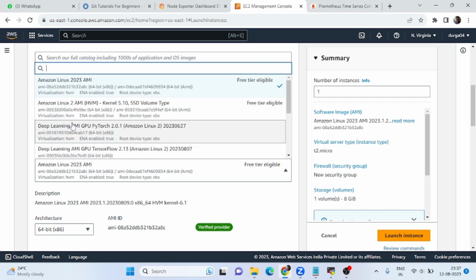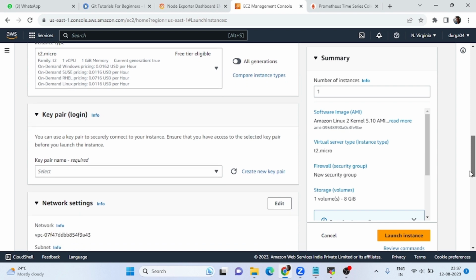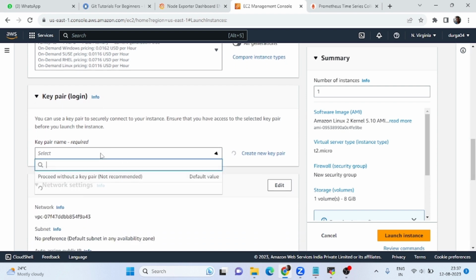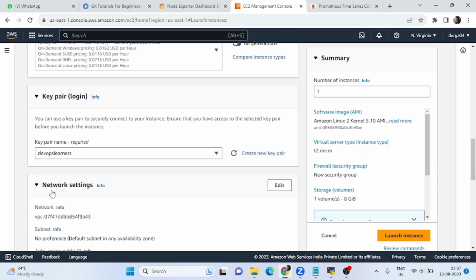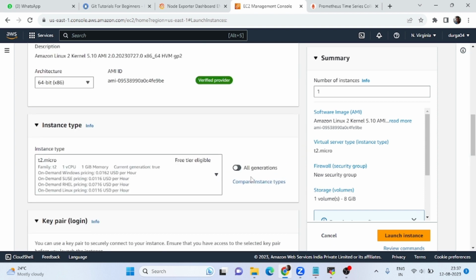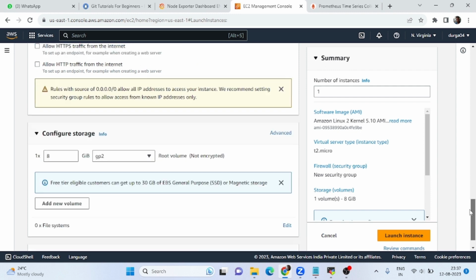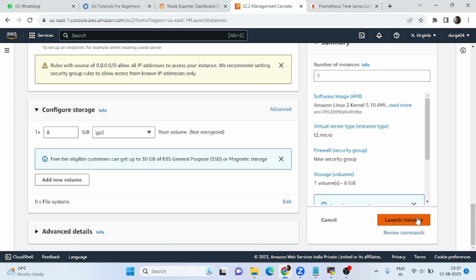Amazon Linux 2 I am selecting. Scroll down, select the key pair, DevOps learners. If you don't have, you can create your own key pair using the create new key pair option. So I am launching the instance.